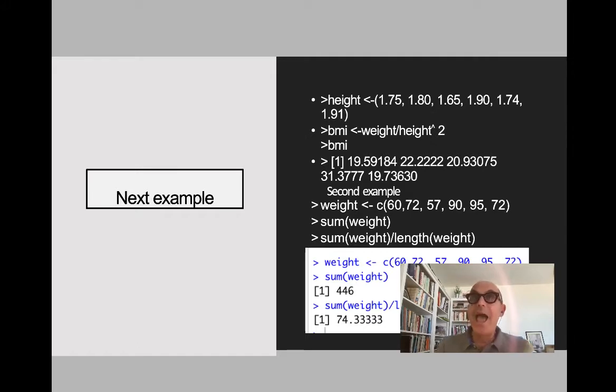So basically, I created a function here. I did not define yet what a function is, but I created a procedure that helped me calculate and add the numbers in order to abbreviate what the container of height holds. Another example, weight, and I will say sum is the weight. And if I say sum, weight divided by length, in the container of weight, it will show what it holds. And this is an example from our textbook.